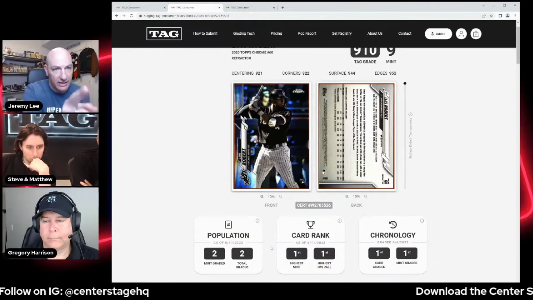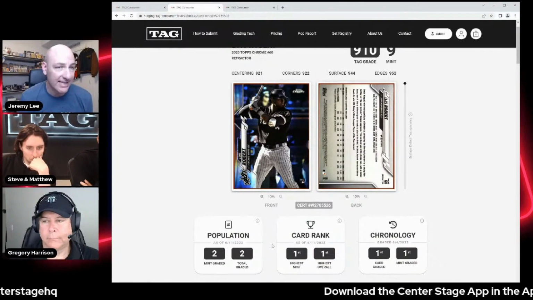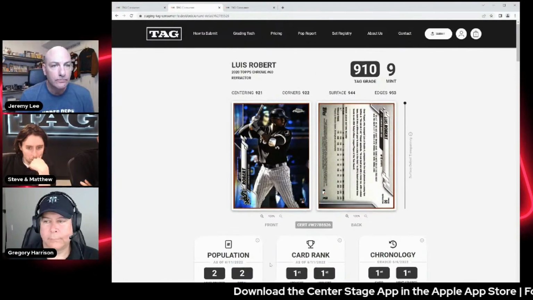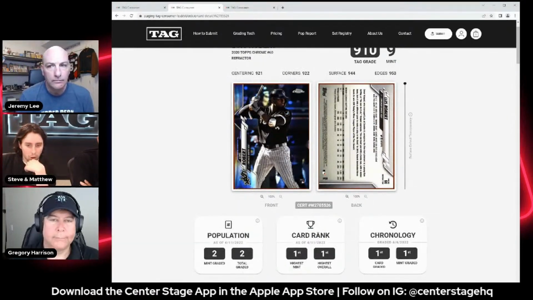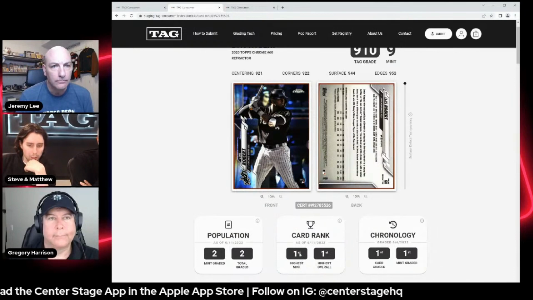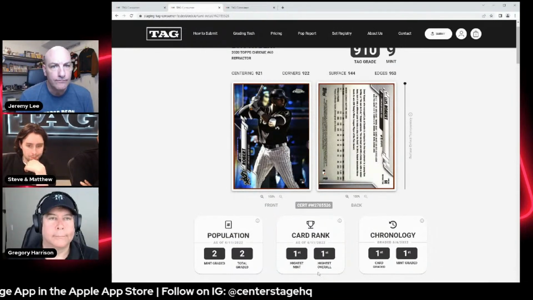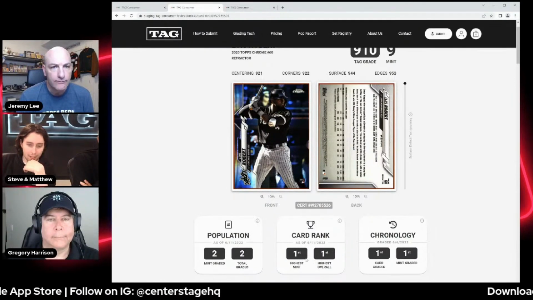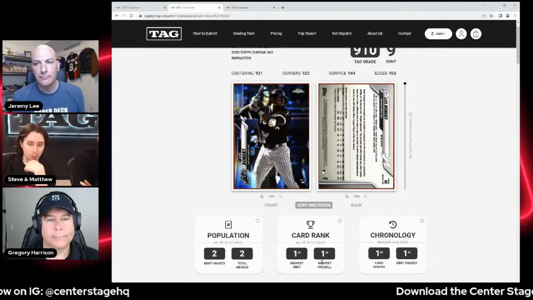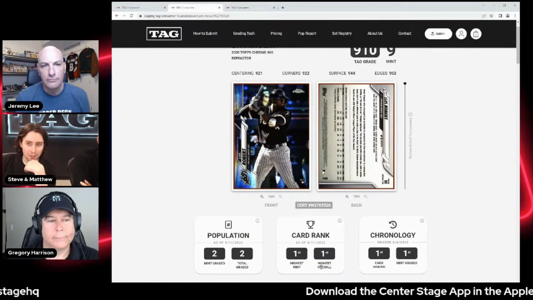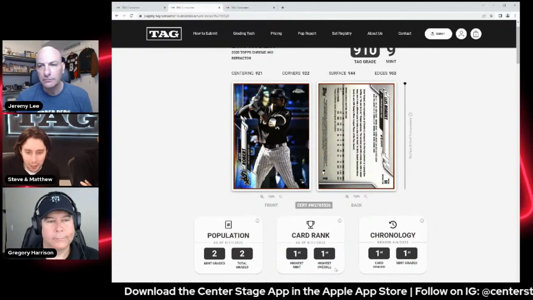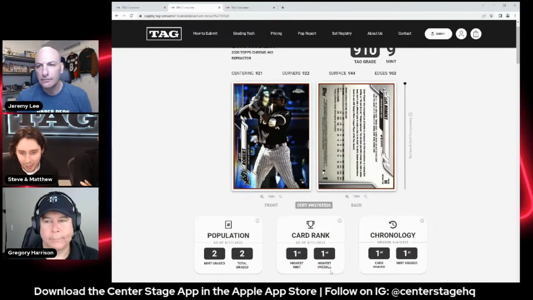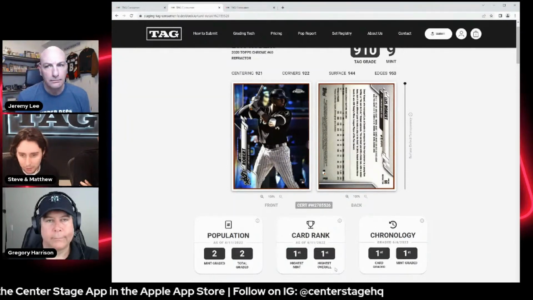And I believe that this box on the far left provides that insight. Mm-hmm. Well said. And then the next thing is the card rank. So we have the rank by grade and then the rank overall. To get both of these at one would be pretty rare. You'd have to be dealing with either a card that has a very small population or a very high-end pristine card.